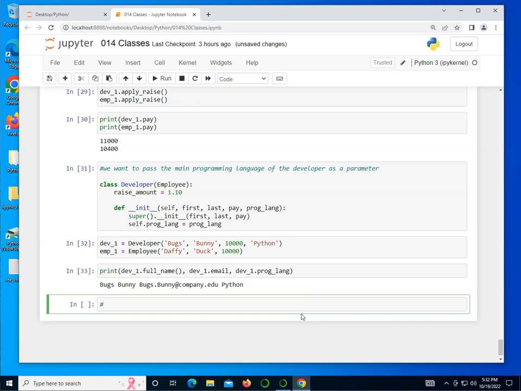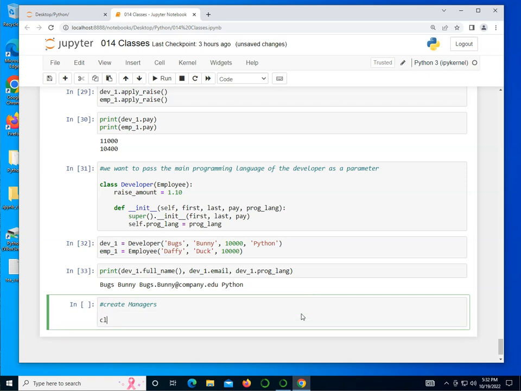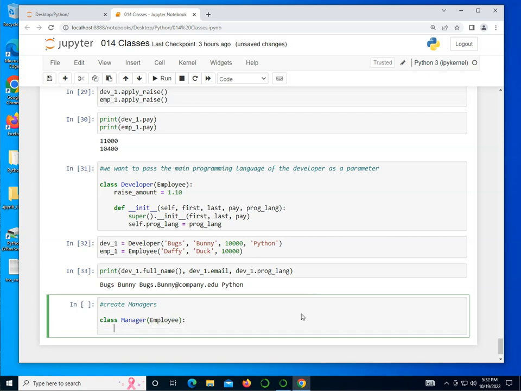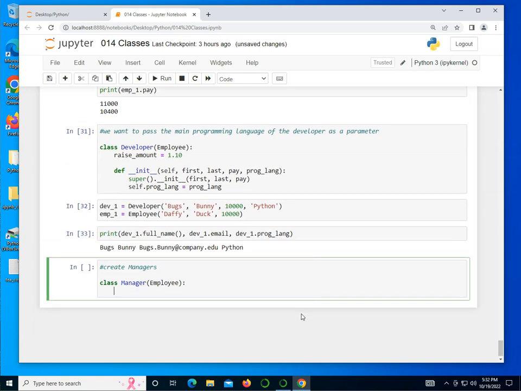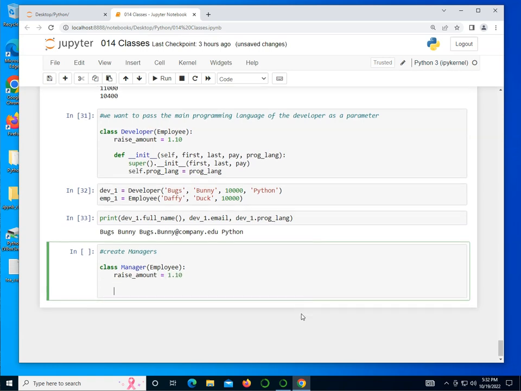Let's go ahead and create managers. So I'm going to create a class called manager, which inherits from employee. I'm going to let managers raise amount be also 10%, so they don't get pissy with the developers.